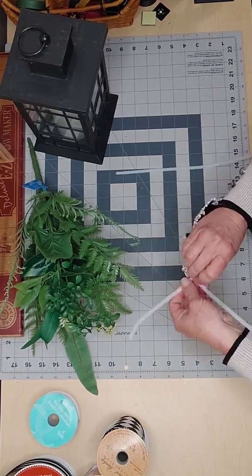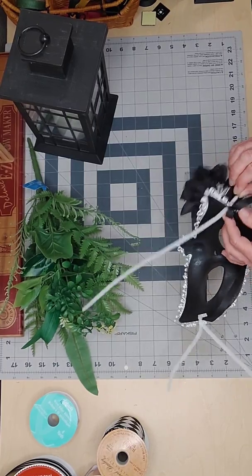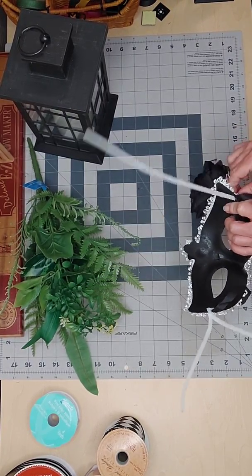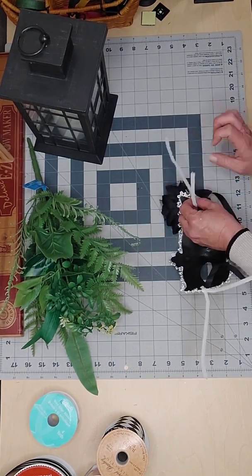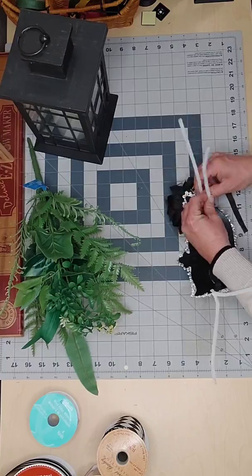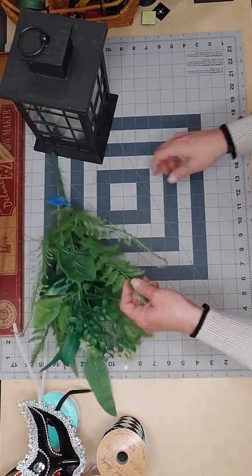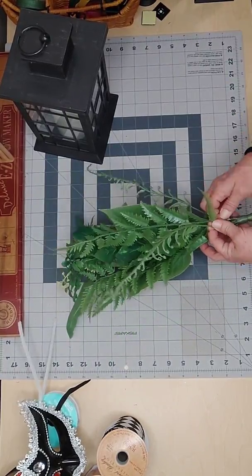I start with the mask. I'm feeding a pipe cleaner through the holes on the side of the mask because I'm not quite sure how I'm going to attach it. I'm putting the mask to the side for now, and I'm going to work on my greenery.